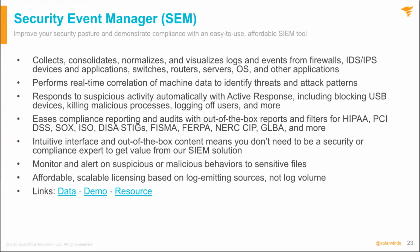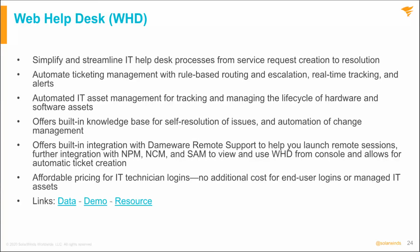Or some customers I talk to, they don't have something that will centralize all the log collection. And that's really hard to do, if you have so many systems, securities, applications, even like Active Directory, right? How do I know what happened in the environment? Who logged in? How many times did they log in? Where did they try to log in? Those are the things that SEM is going to be able to do, and we'll go over that on the demo.